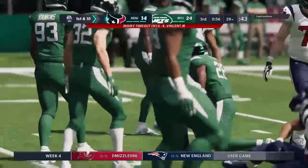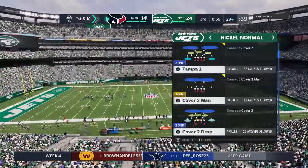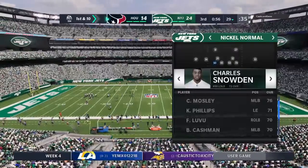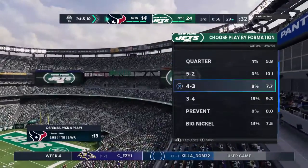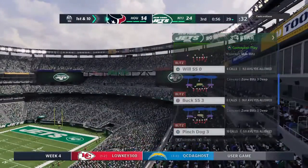Hey, a simple tip of the cap, a nod of the head to the defense. Congratulations, you got us last time, but you didn't hold us the whole time. We got down to position where we were able to be in position to score. Let's go ahead and attack again. Continue to have that kind of confidence, not worry about the one play that didn't allow them to get into the end zone. And this time they'll be trying to get it into the end zone. We'll see what they do.